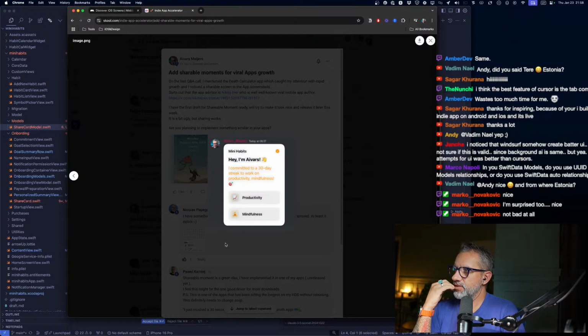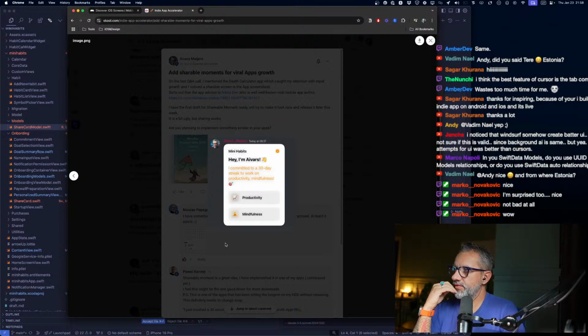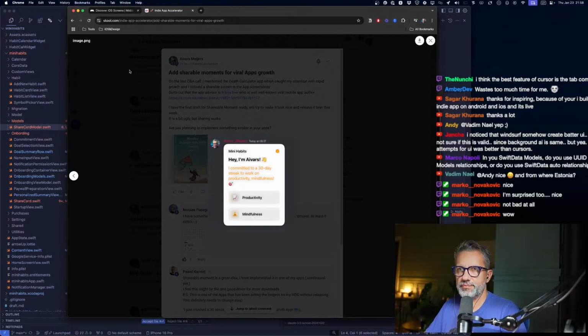In your SwiftData models, do you use a UID field for model relationships, or do you use SwiftData auto relationships? I use auto. My models are not really related. Yeah, it's very nice.